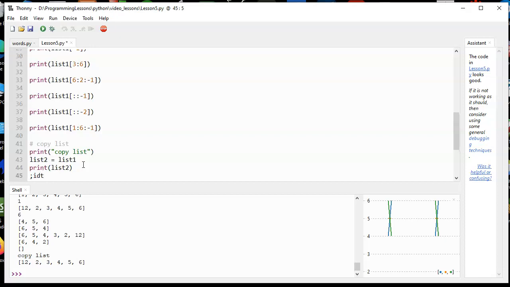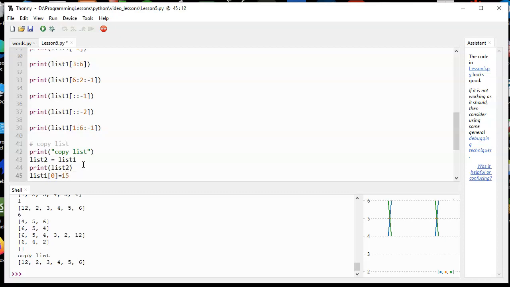If we change the number in list 1, oh, I don't know why. Oh, yeah, because we just printed them out, we didn't assign them. That's why it's still reversed. And I changed the first number, let's say to 15.